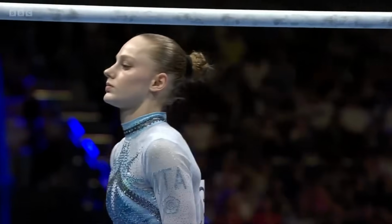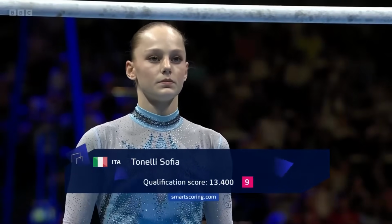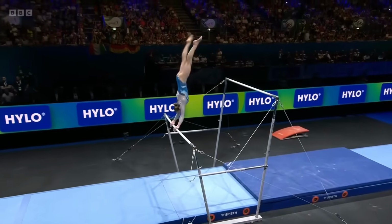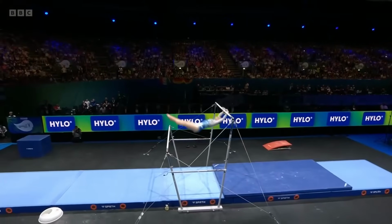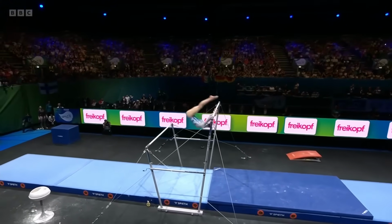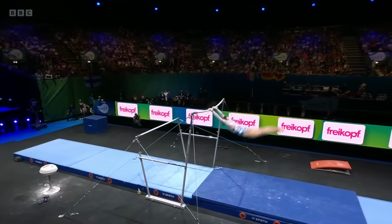Sofia Tonelli of Italy next to go. 9th in the all-round competition. She's also got a beam final, and she's replacing Helen Kevrich. There we go, full pirouette into the Shap, and good Kachev. That was what she missed in the last competition. And now a toe Kachev.